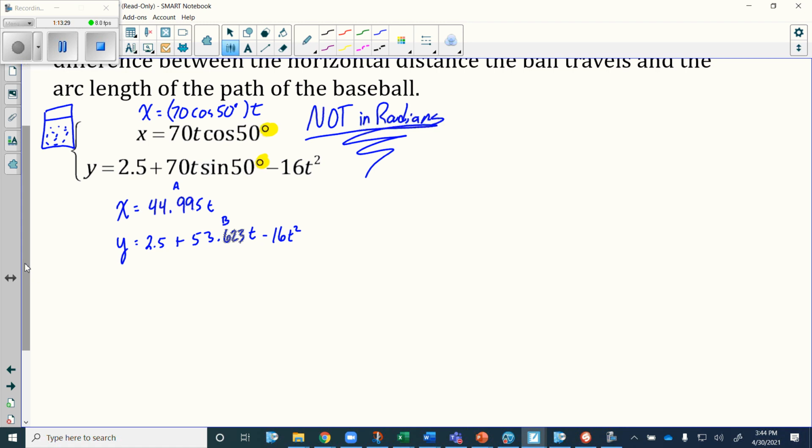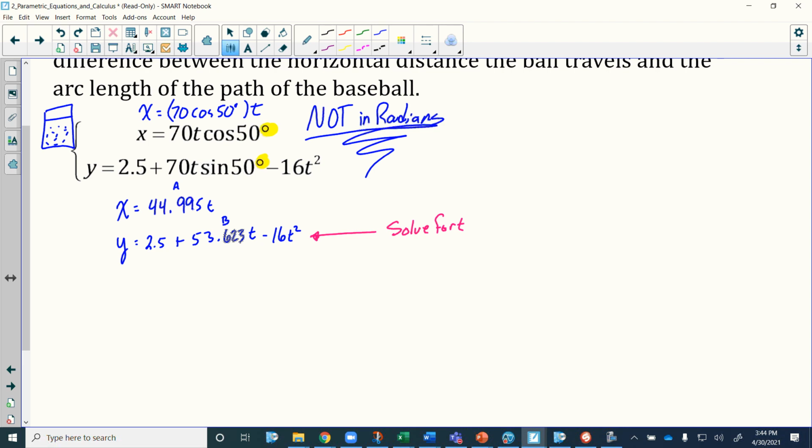Now, what we need here is a value of time. We do need a value of time. It is definitely important that seconds was missing, because what is the time value? So this equation right here, let me pick another color. Because it's in the form of a quadratic, I can use this to solve for time. So that's exactly what I'm going to do. I'm going to use the quadratic formula to solve for time here.